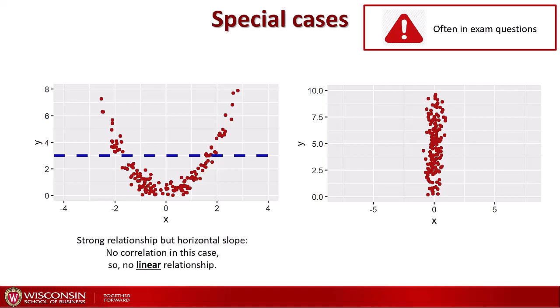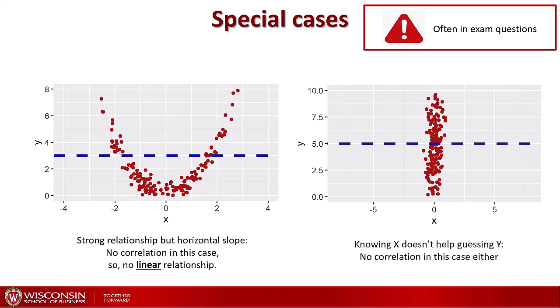Now, look at the second graph. It seems that the points are tightly packed around a vertical line, so you might think there is a strong correlation, right? Tightly packed means strong correlation. But I want you to ask yourself, if I give you x, does it help you guess what y is? If I tell you that x is 0.1, are you any better at guessing what y could be than if I didn't tell you anything about x? It seems in that case that knowing x doesn't help, so there is no relationship between the variables and the line of best fit is actually flat. So there is no correlation in this case either.